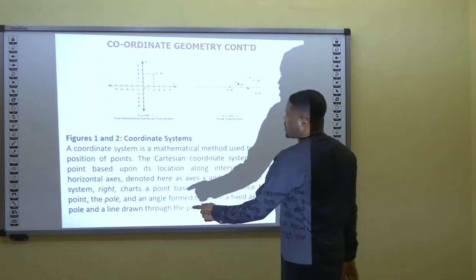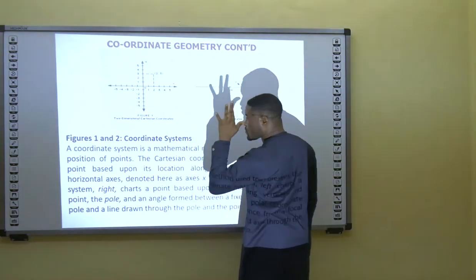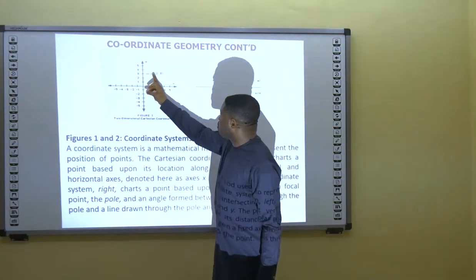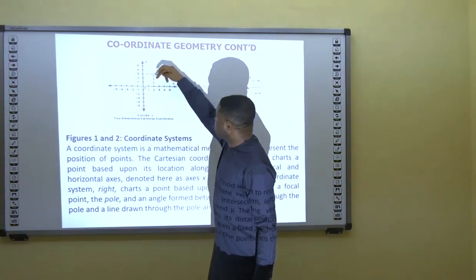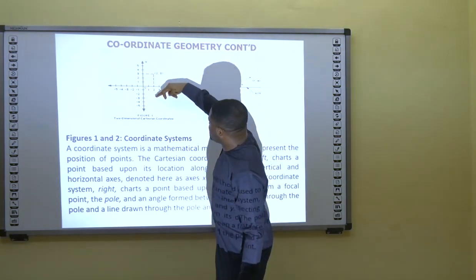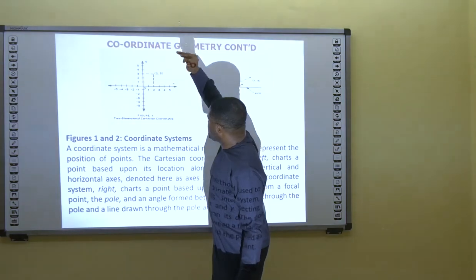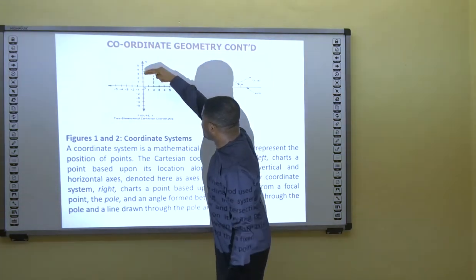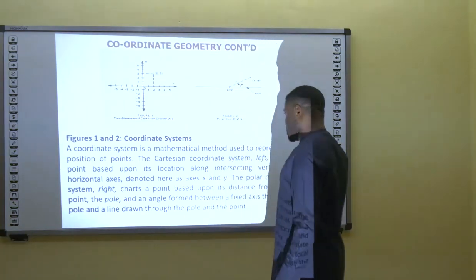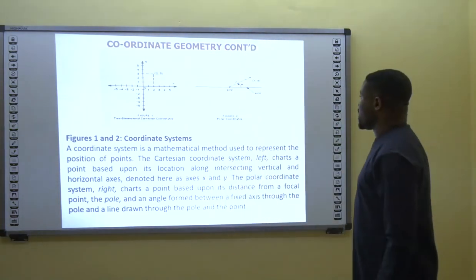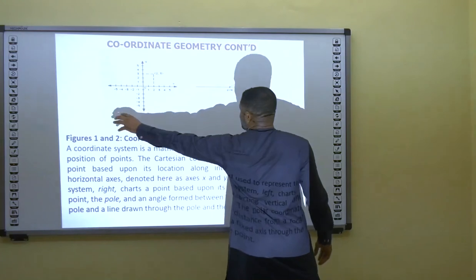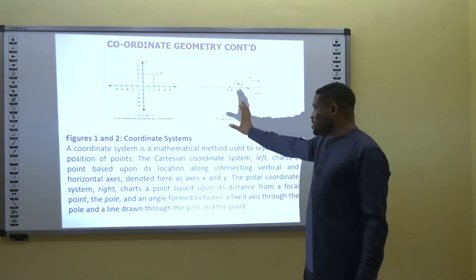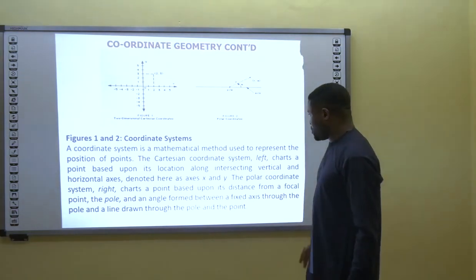We now use this graph to illustrate the Cartesian coordinates. When you take the horizontal level up to this point, you then take a vertical level to that point. You see that we have 2 and 3. The point where 2 and 3 meet is what is called the Cartesian coordinate. We can label this figure 1 and 2 to the coordinate systems under this topic.